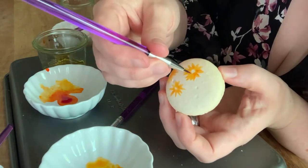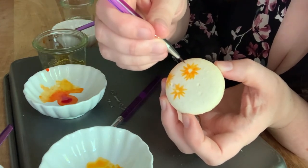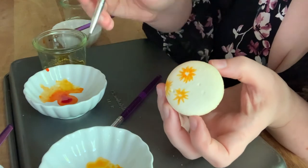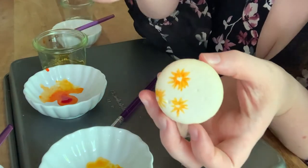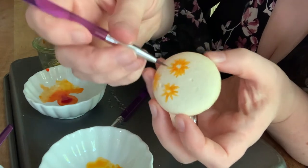So I am just going back, and exactly like I did the previous two, I'm starting with that base yellow, going in with my orange yellow, and then continuing on with the chocolate and the leaf green.